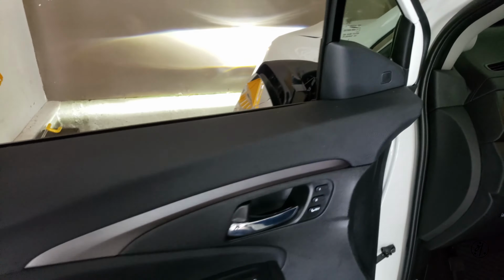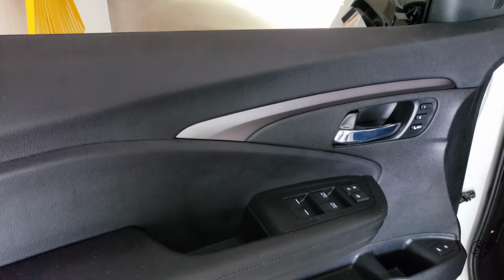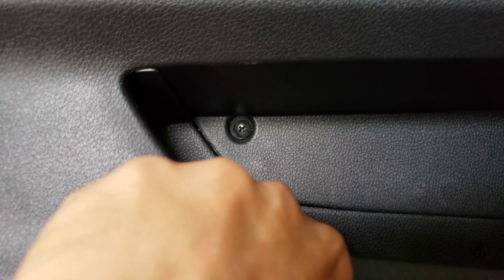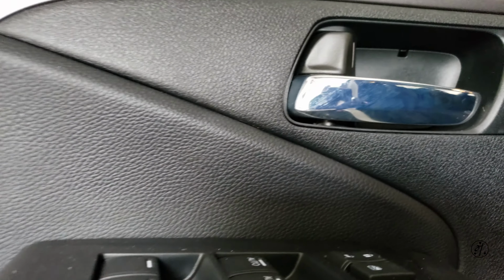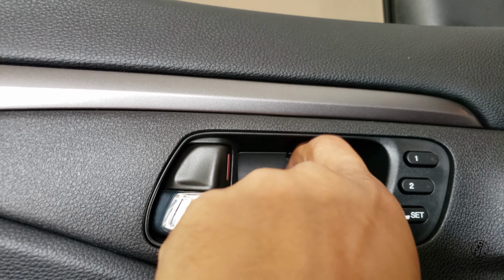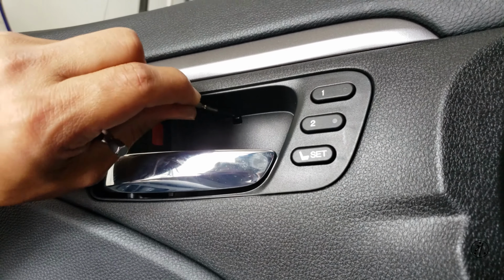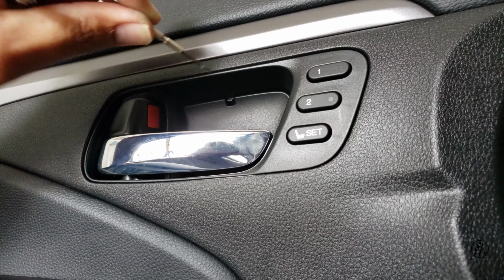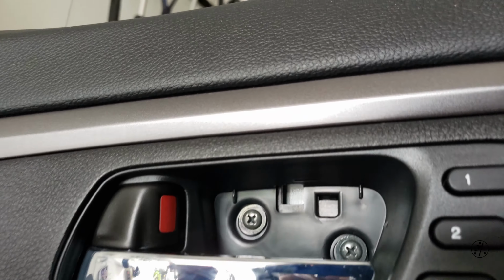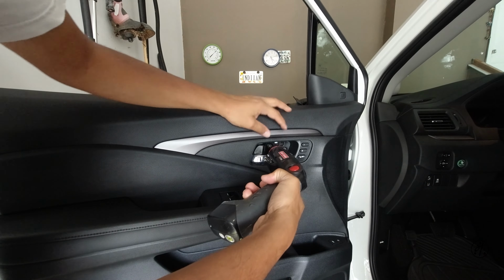So to access the mirror, gotta remove this guy, and to remove this guy, gotta remove this door panel. And the door panel, there's a screw there, gotta remove that. And then there are two more screws inside that thing. Gotta remove that. So let's see if I can get another camera to record this. There it is, it just came out. Yeah, this is really loose.